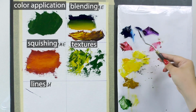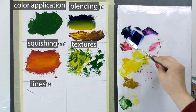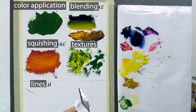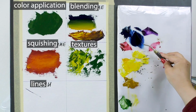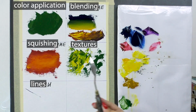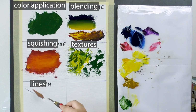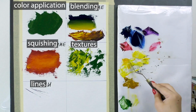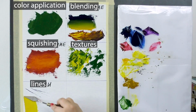We spread our next paint thinly on the palette. This will allow us to pick up a small amount of paint. Look, we apply a light touch, drag the paint out a bit, and end up having a thin line of paint on the knife. Then we apply strokes like this, drawing very thin lines. Of course, if you have some background already applied like this, it will facilitate our strokes.